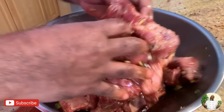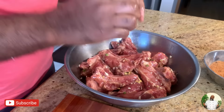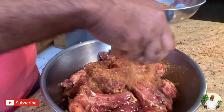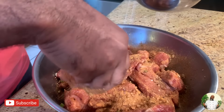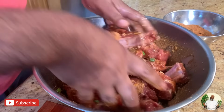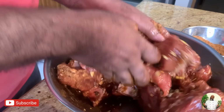Look at that, people. Now I'm gonna spread my dry rub on it. Oh my gosh. And this is what I love about Deddy, because Deddy's always gonna throw his version on it. Some people would have left it without the dry rub. Some people would have said the sauce was just fine. But no, Deddy said, let me take it up a couple notches.